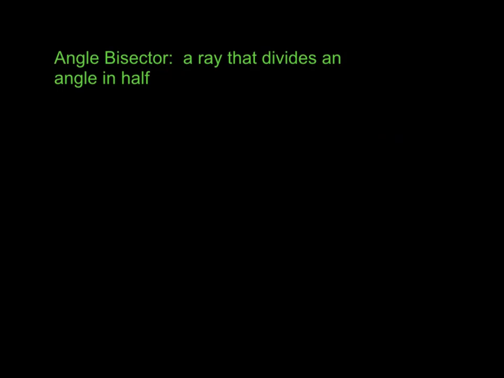The last thing we want to discuss on the video is what an angle bisector is. And we'll go through the definition of what an angle bisector is. Now, the first thing we're going to talk about is that it is a ray that divides an angle in half. Let's take a look at that. That's not technically the correct definition, but let's at least address this. Let's say I have an angle, and it looks like this.